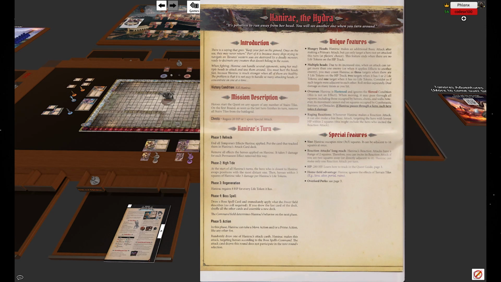High tide at the start of all Hanarik's turns. The hero who is closest to Hanarik swaps positions with the most distant one. Then heroes within 3 squares of Hanarik take 3 damage per Hanarik's life tokens. Oh, okay. So you take more damage at the beginning. And then regeneration, Hanarik regains 8 hit points for every life token it has. So I guess as soon as we start getting that health down, it will start losing how much health it's getting.